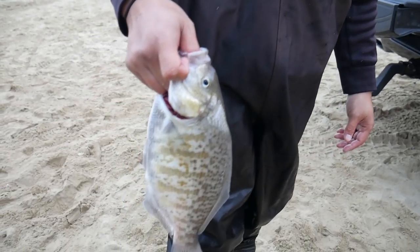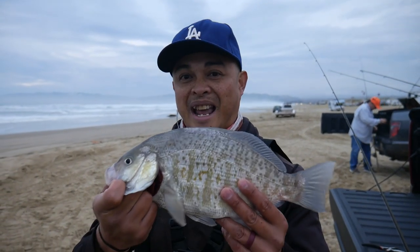So I threw it out, landed about maybe about 15 yards out, hit hard on the Kalisa Super Glow sardine, and it was perfect, man. Can't ask for more.